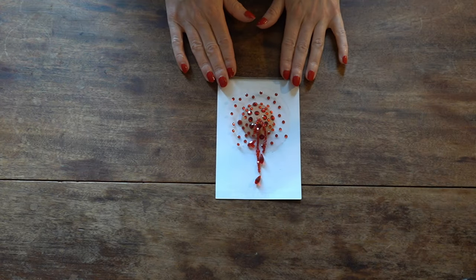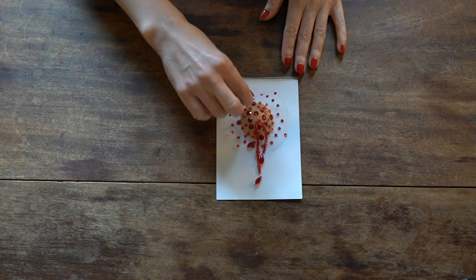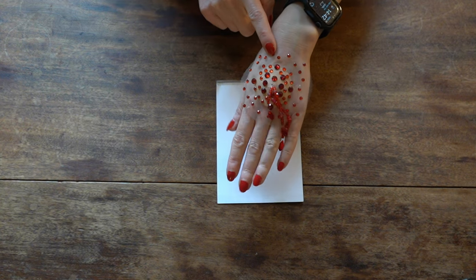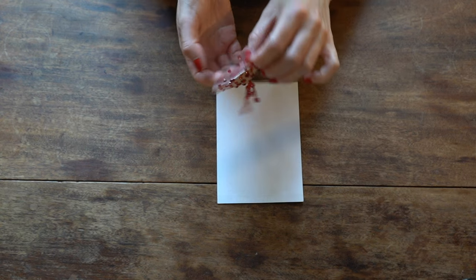And this is the finished result. To fix to your skin, you can use double-sided tape on the back of the pleather part only, so you can't see any tape through the mesh and it just looks like your skin. These are the perfect addition to any burlesque wardrobe.